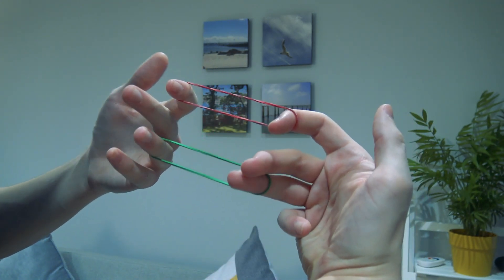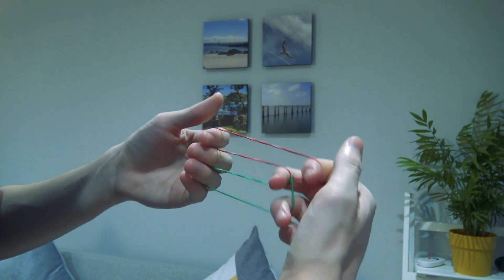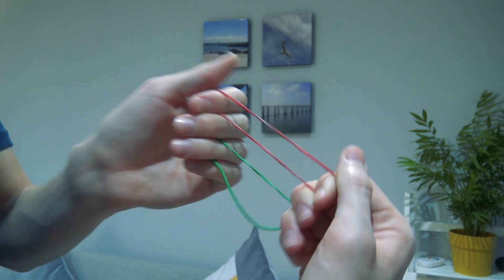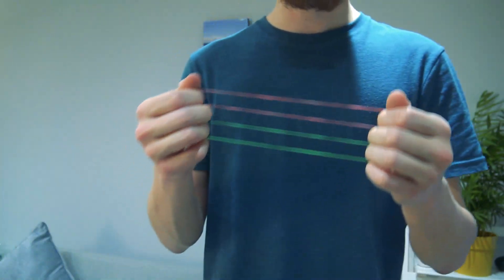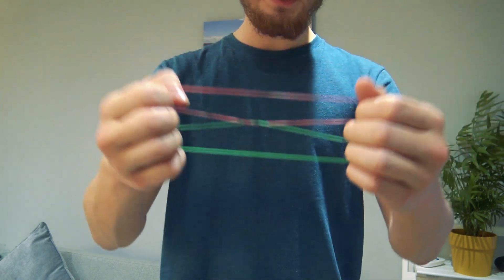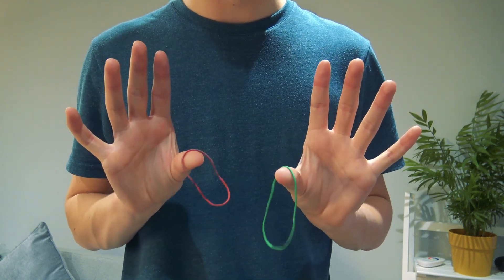So if I let everything go and we're back to how we started, essentially these two middle bands are going to flip over each other — they're going to swap fully round, do a little 360, and you end up with the bands linked already on both sides. This is hidden in the hand. When it links, let go with one and it's linked. When it unlinks, let go with the other and it unlinks. And of course, everything is examinable.